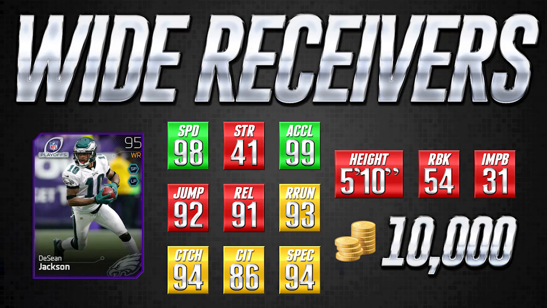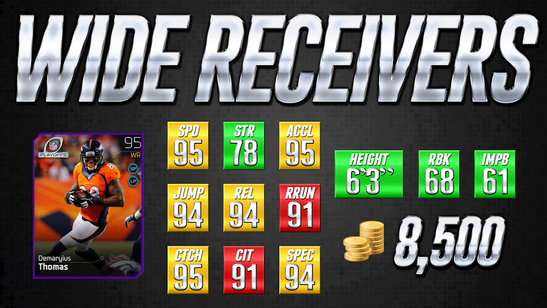And for those of you who saw the first budget series, you're going to see a card that's kind of similar to what we had in that budget series. We actually had a 93 overall elite Demaryius Thomas at that point in time. Now, this Demaryius Thomas card has fallen in price all the way to being almost equal to the price of that one at the time. And it has better attributes pretty much across the board. Of course, other than the height, which remains 6'3", which is definitely high enough to be a green attribute for him.